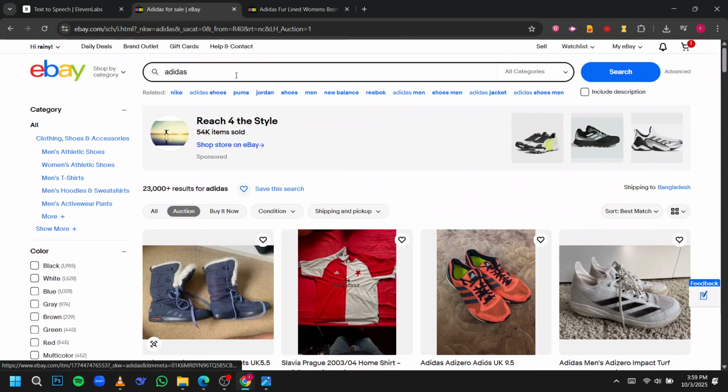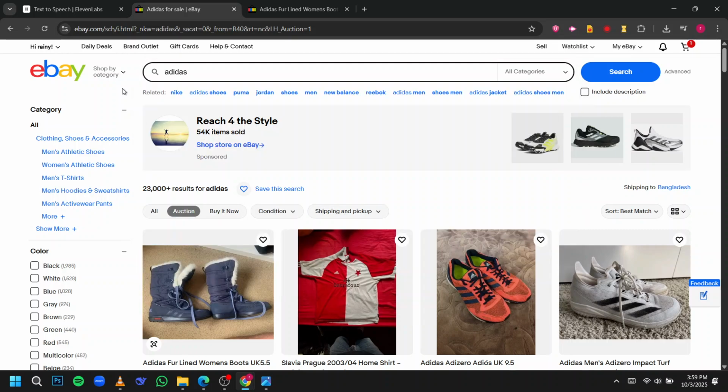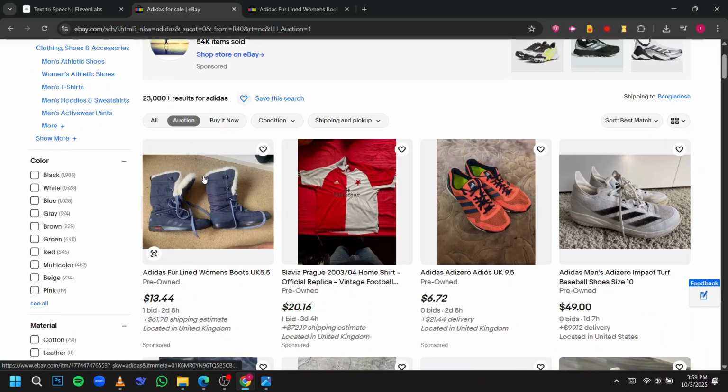Next, search for the item you want to bid on. Use the search bar at the top of the page to input keywords related to the item you're interested in. Results can vary widely, so take your time scrolling until you find the exact item that meets your needs and preferences. Remember, eBay hosts millions of listings, so refining your search filters can save you a lot of browsing time.